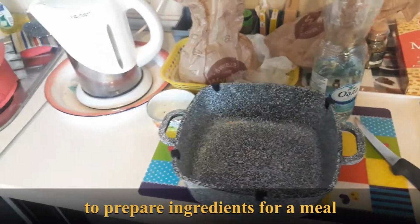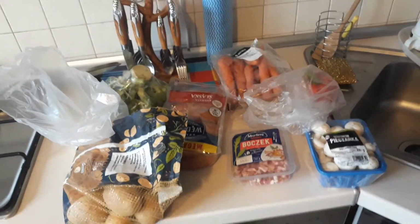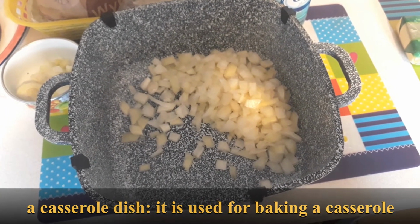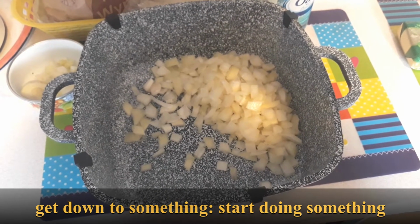Okay, so I will prepare the ingredients now. And let's get it started. I will show you in steps how to make this perfect dish. As you can see, I diced the onion and put it into the casserole dish here. And now I'm getting down to preparing other ingredients.